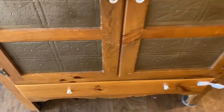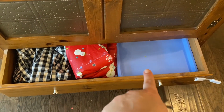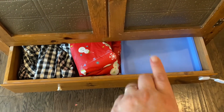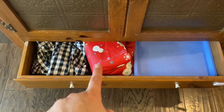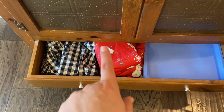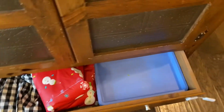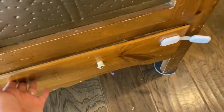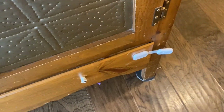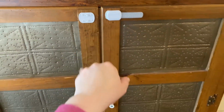So I'll go do the bottom drawer first. In this drawer down here, I have these little trays that they use when they're putting Lego sets together or doing something messy. I have, this is a picnic blanket. Is that what those are called? Yes, picnic blanket that we put down for really messy stuff. And then they're art smocks. And then like I said earlier, it used to be child-proof. It is not currently because that is messed up, but we can put that back if we need to, if it becomes a problem. Same with this right here. Used to be, but it's not right now.